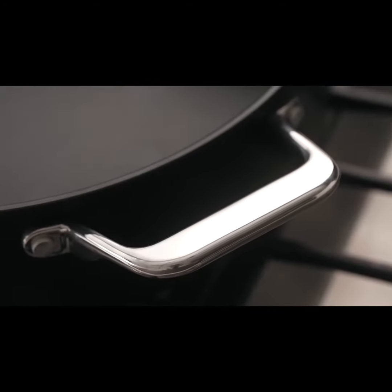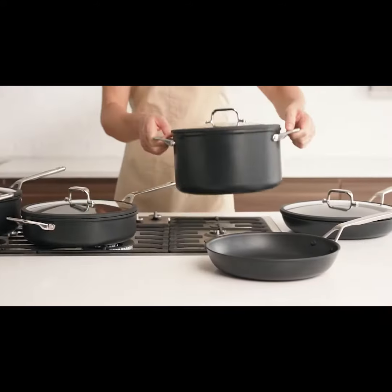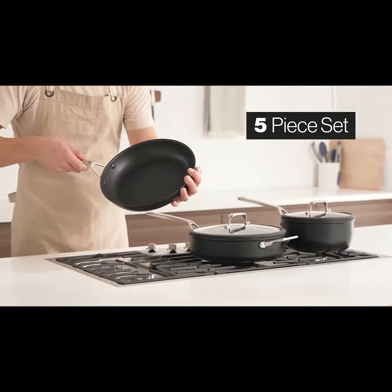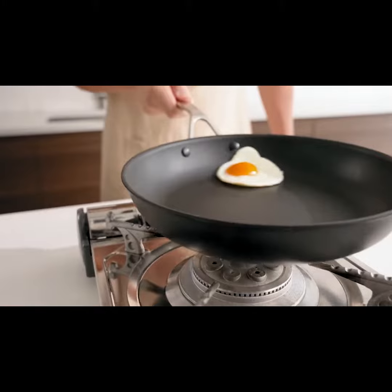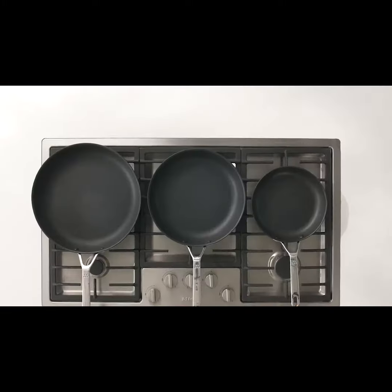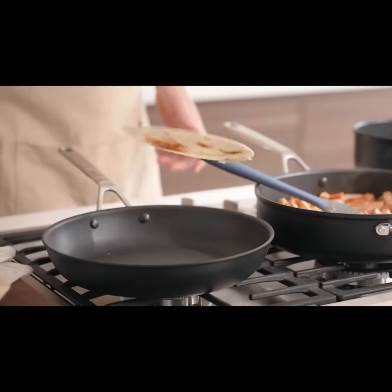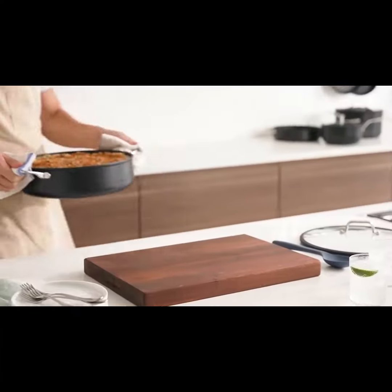Well, we listened to you and today we're so excited to introduce our new essentials non-stick cookware sets — an entire line of new non-stick cookware for absolutely anything you want to cook, featuring 13 essential new pieces that are durable, beautiful, and long-lasting, with all the smart design features we're known for.